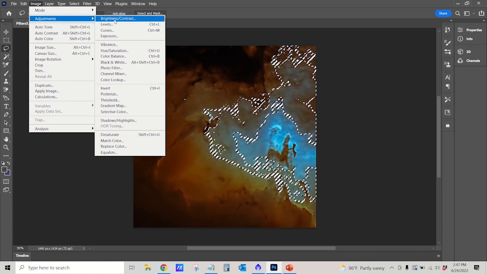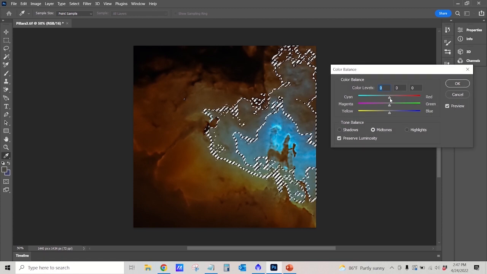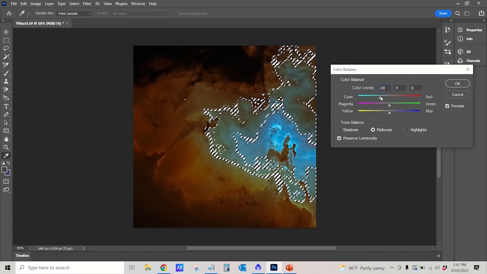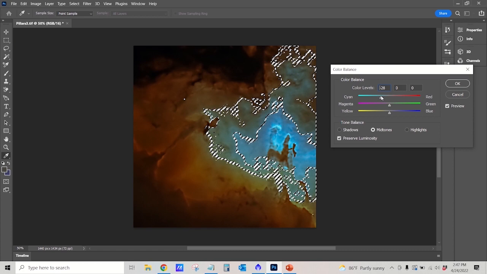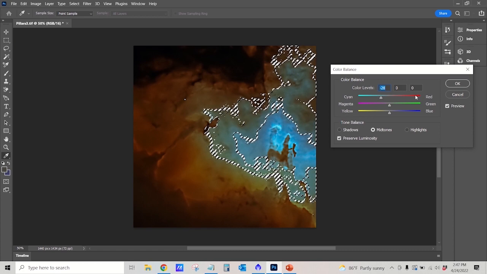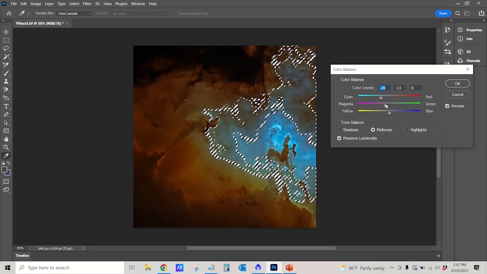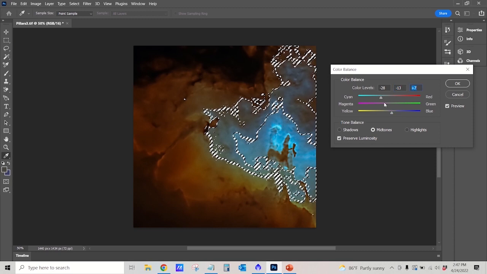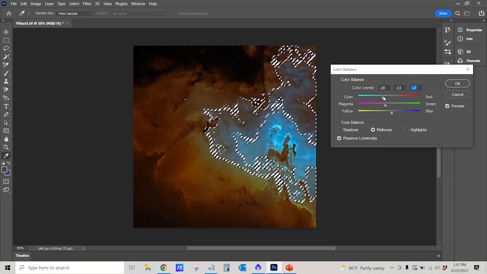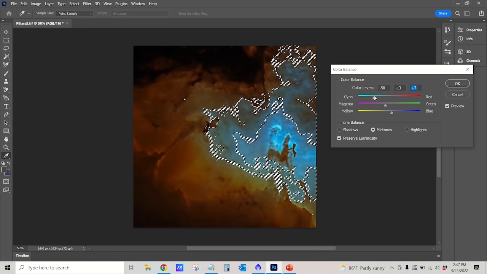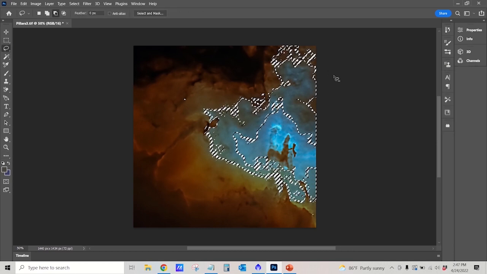Now you can go under adjustments, and there's 3 things: brightness, contrast, vibrance, and this thing called color balance. So you can increase the cyans at the expense of the reds, for example. The same with the magentas and the greens, and also with the yellows and the blues. And you can slide these around. There's also shadows, midtones, and highlights you can play with. They'll show some differences.